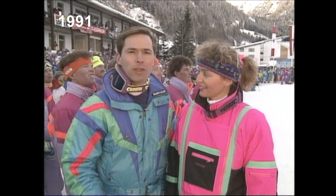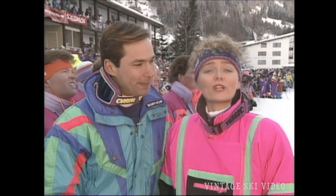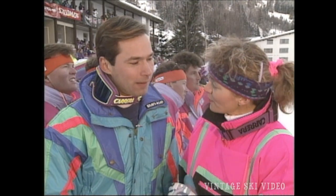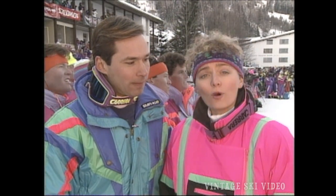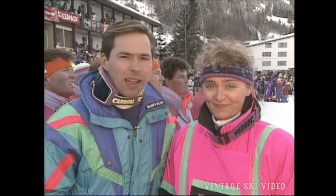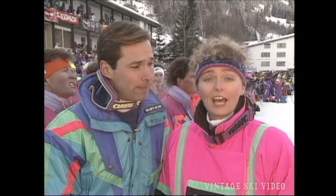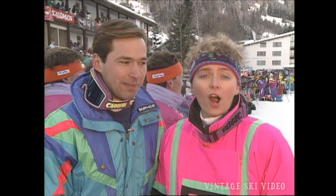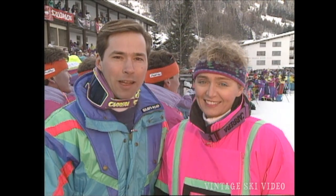Welcome back to St. Anton, Austria, on the world's 14th Interski — a fabulous week-long celebration. As host country, Austria is the first to demonstrate here in St. Anton. Just up the road is St. Christoph, and that's the home of the Bundesportheim, where the Austrian Interski team is based. It's kind of like a university for ski instructors, where Professor Holtmichloff has had considerable influence over the years — he's the Dean of Austrian Ski Technique. No doubt this is a big moment for him and the entire Arlberg ski region. Let's take a look at the Austrian demonstration.